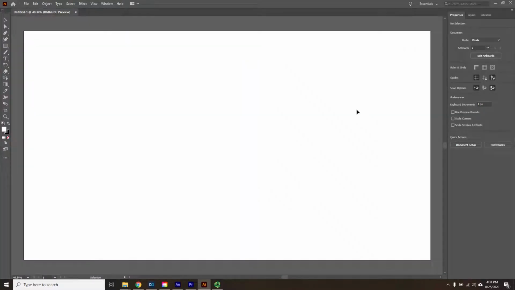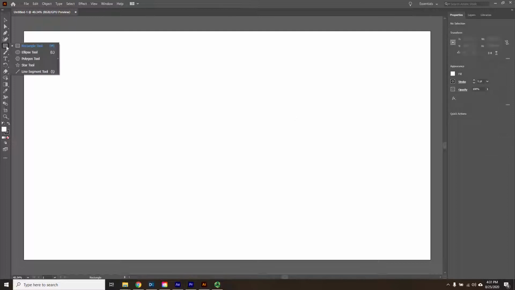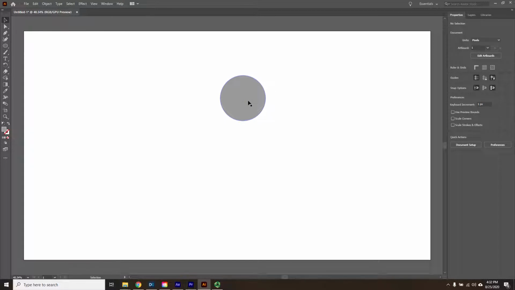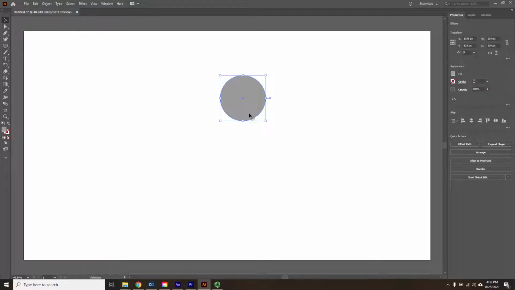All right, and I'm going to create a really simple character because primarily what I want to address is how Illustrator layers translate into After Effects. So I'm going to go ahead here and go to the ellipse tool, and just drag out a nice circle here. So this is going to be a real circular fellow. I'm going to call this Norb, a gray with no stroke. And eventually, you're going to create your own character as you'd like to. But this is just a circle for his head.